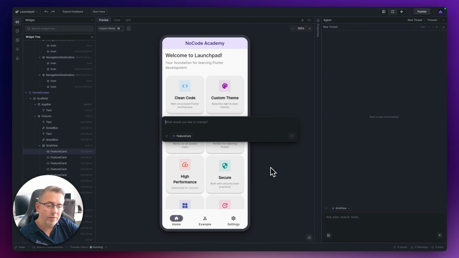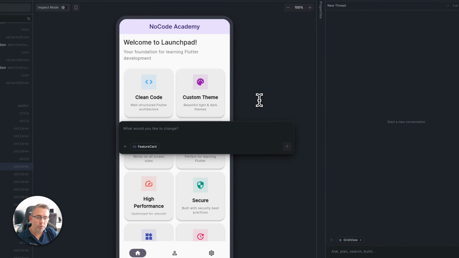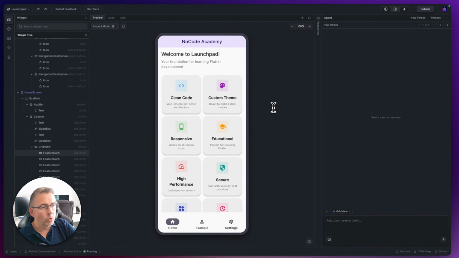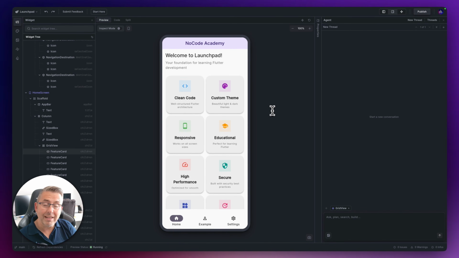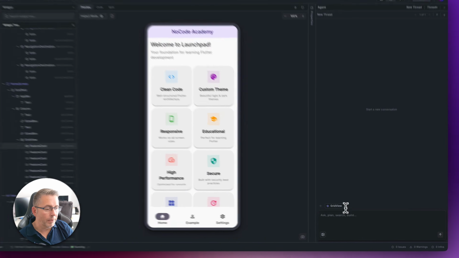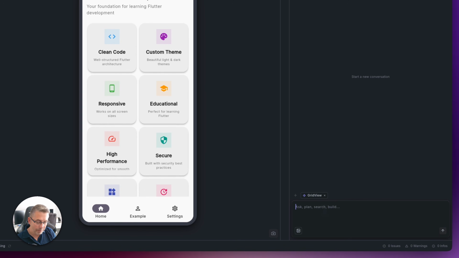So I think the way that this particular part of the application works is that it's much more tuned, much more specific to making more simplistic changes. If you would like to add enhancements to the widgets, such as additional properties, you would need to do that inside the agent. So let's give that a little go. I'm not going to make any changes here. I'm not going to inspect anything here. I've just got a new thread up here, and I'm going to say that I would like to have a new property to allow me to select a different background color of the feature card, something like that.